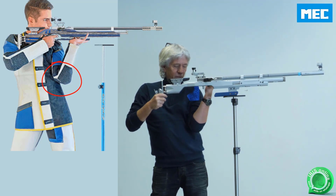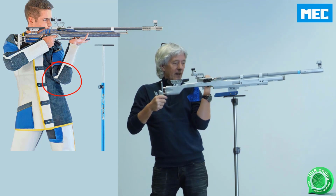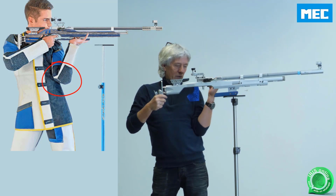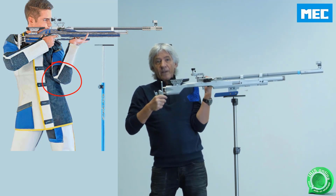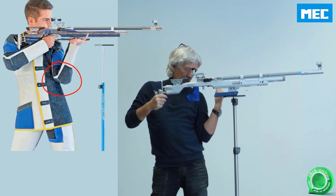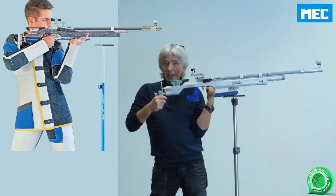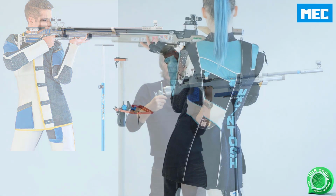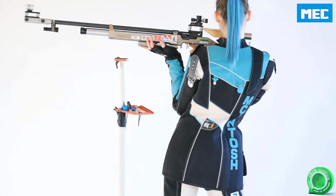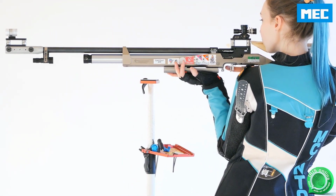This means if I go forward to my stomach, the rifle will go to the right side. If I go back, it will go to the left side. If I bring the elbow a little bit higher, the point zero will come up. And if I go down more forward, the muzzle will go down. The shooter anyway has to recalibrate the position of the left elbow with every shot. So be careful and be clean when you bring it in.